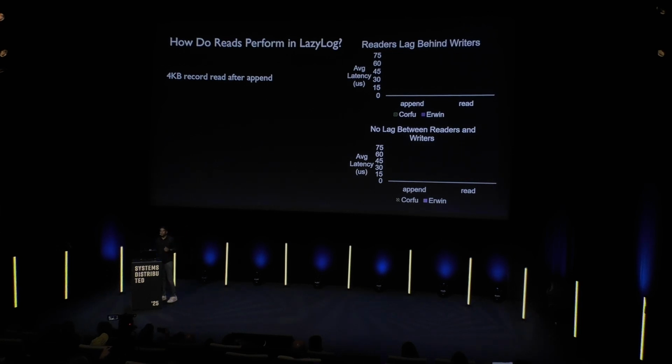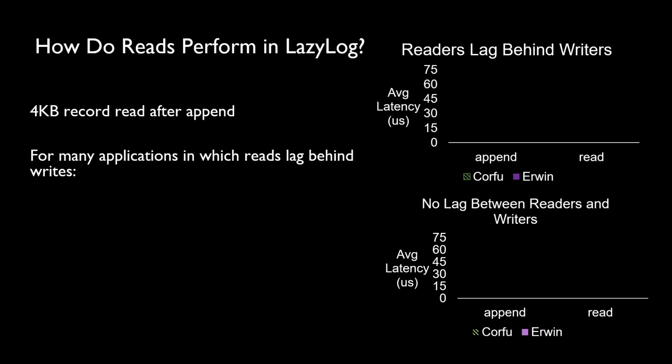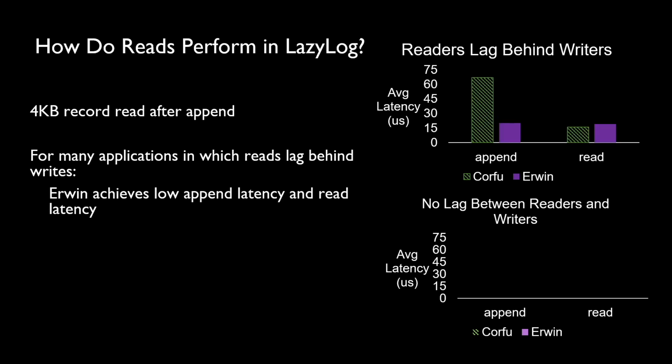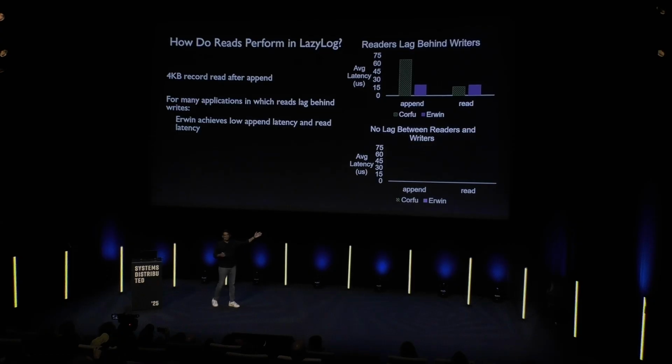We are just forcing the system to behave in a bad way, right? So for many applications where the behavior is very similar to the top graph, you can see that compared to Corfu's implementation, LazyLog reduces append latency, but it also has the same read latency, right? It doesn't optimize the read latency, and it does not make it bad. That's great, right? So it's a total win.